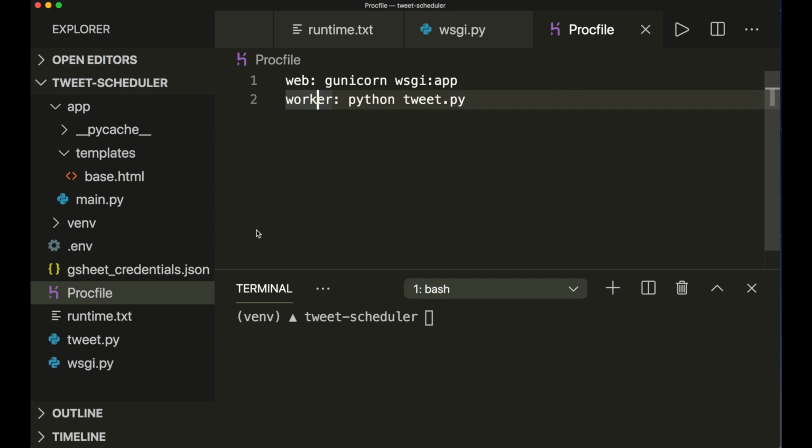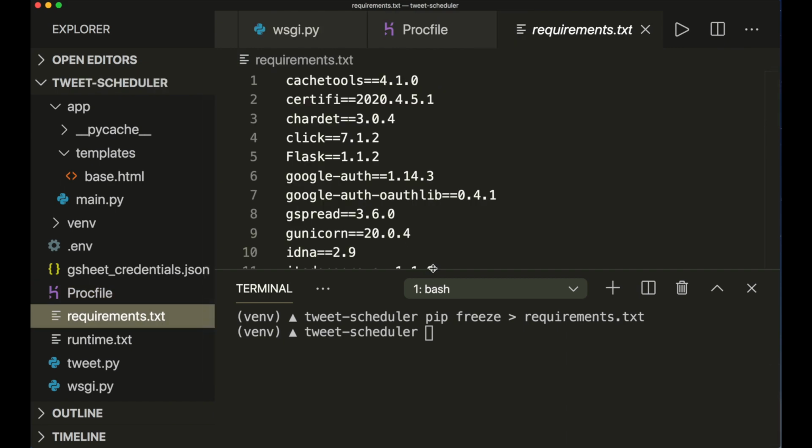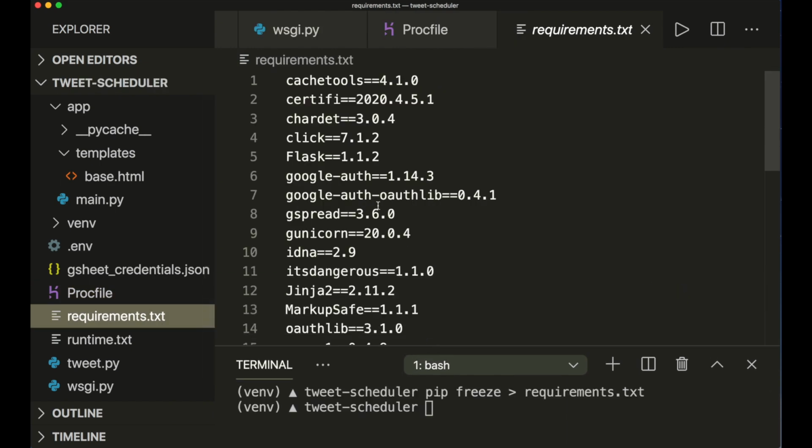And now what we also need, of course, is a requirements.txt file. So for this, we can say pip freeze, and then the greater sign, and then requirements.txt. This will put in all the things that we installed with pip into this file.